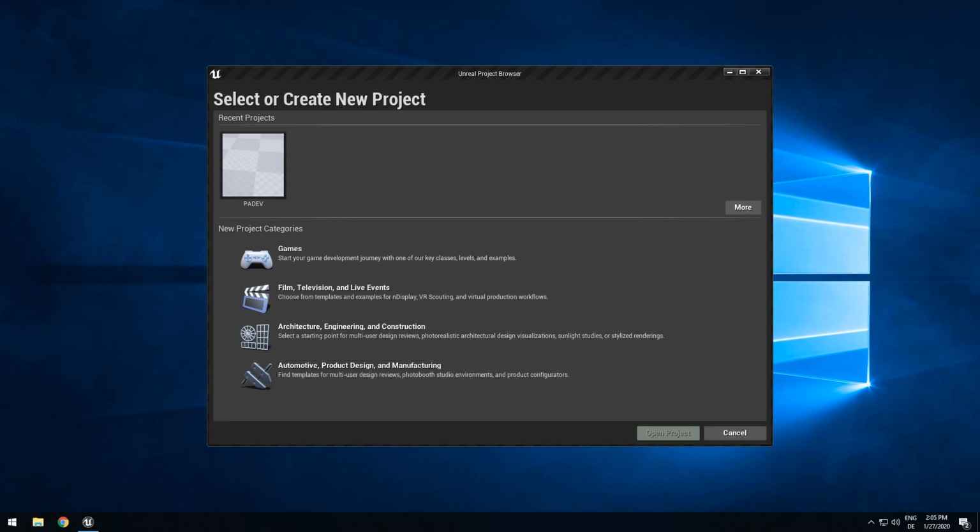Project Alpha will generally be a more realistic focus tutorial series, realistic in quotations because we will have our limitations, mainly visuals. And with this project series I want to get a more active project flow going and actually show people how to prototype specific things, how they can implement it.